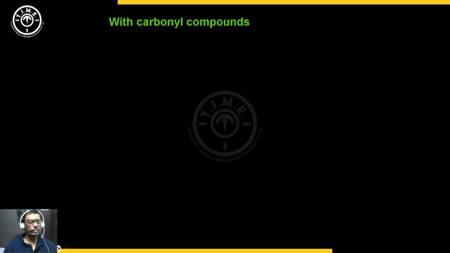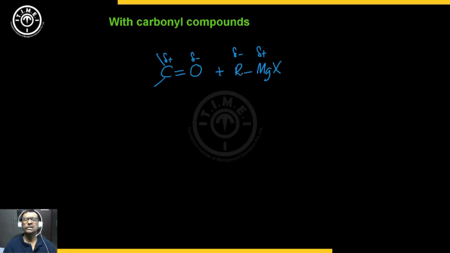Now with a carbonyl compound, we know that we have C double bond O, part of an aldehyde or ketone. So what is this Grignard reagent going to do? RMgX, I'll put it like this. R is the minus portion, which is actually delta minus. We will not have a full charge, only a partial charge. And this is also a partial delta minus, and this is partial delta plus and delta minus. So this R is going to attack this positive carbon. So this R is nucleophilic and this carbon is electrophilic, right? The carbonyl carbon is electrophilic and will attract a nucleophile.